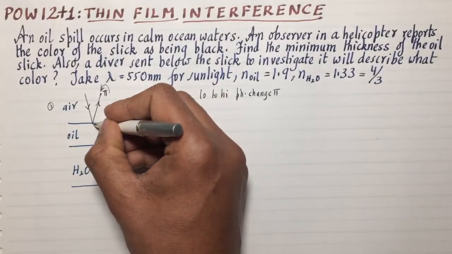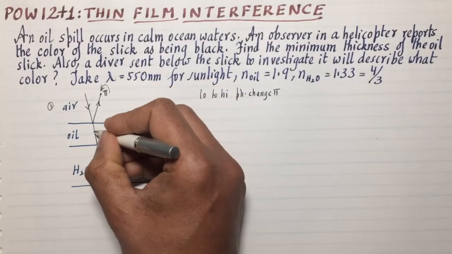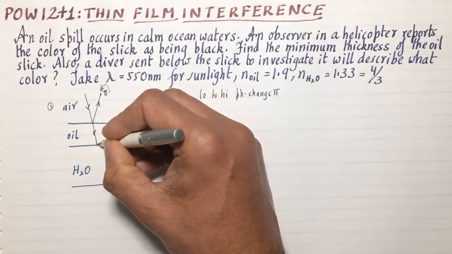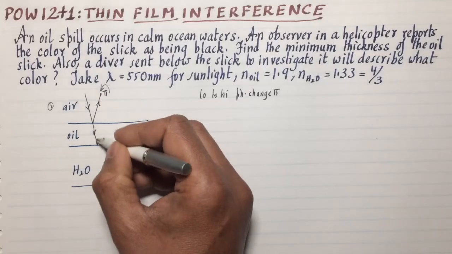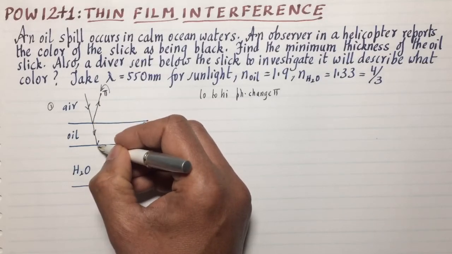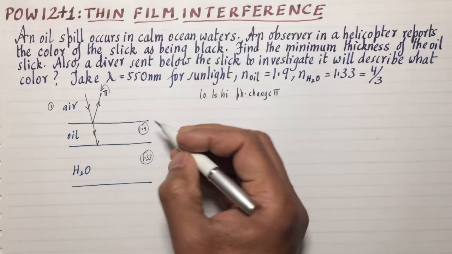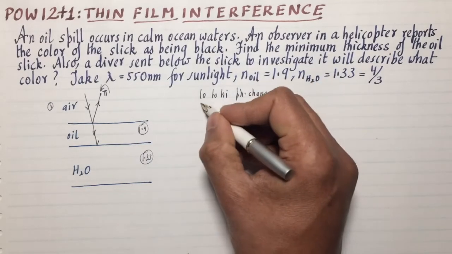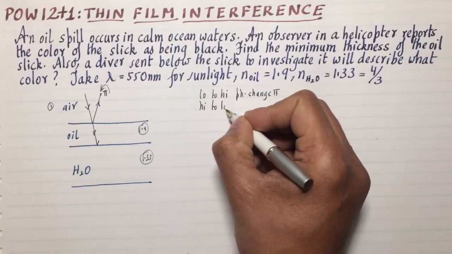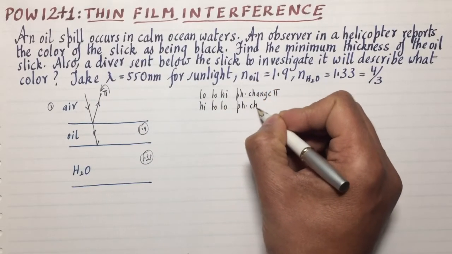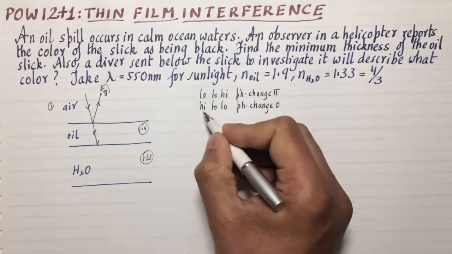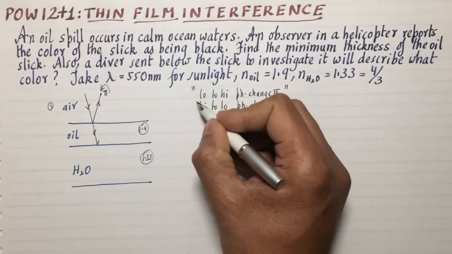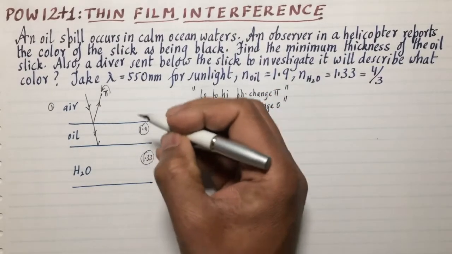Now then it's going to go down. Due to Snell's law, there's going to be some refraction, which I'm not really caring to write. And then it's going to reflect off this surface. Now when it goes through, the transmission has zero phase change. But now it's going to reflect from high to low. Reflection of high to low, phase change 0. Or you can think of it as phase change O if you want to rhyme with low. So these are the two rules written in poetry form, and you've got to use that.